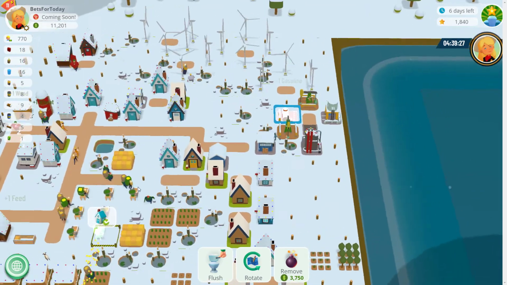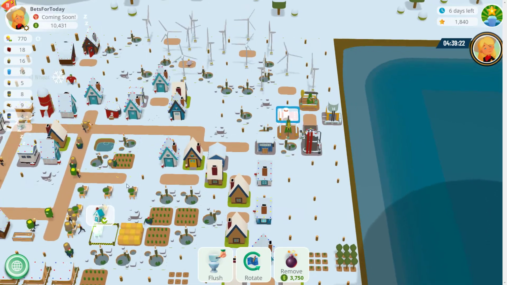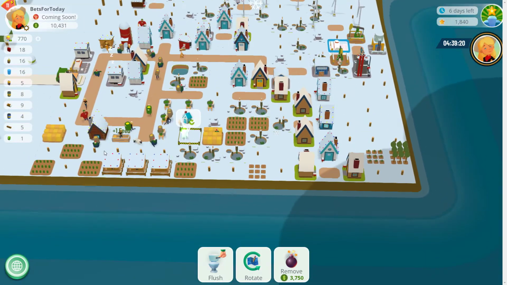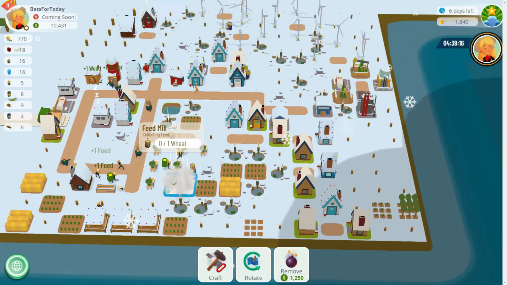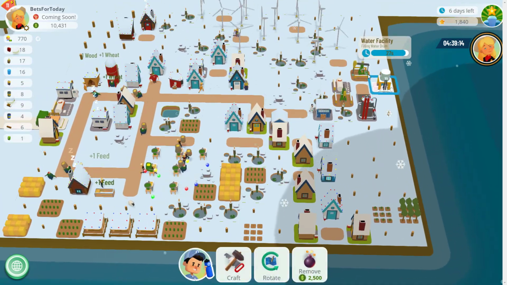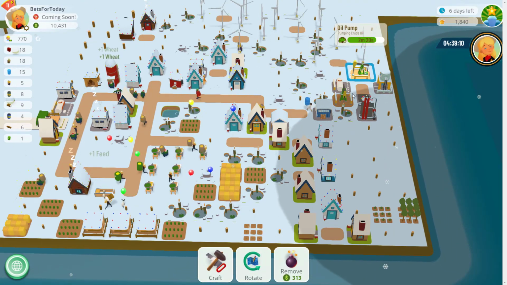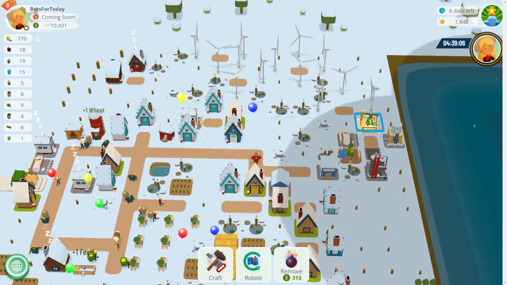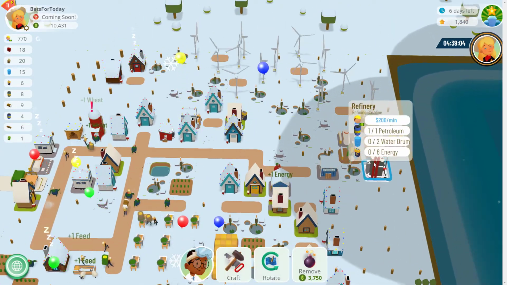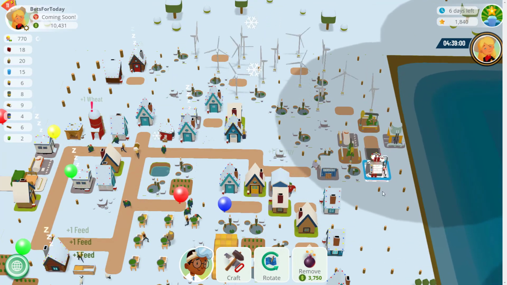So this town is pretty much self-sufficient now. We're creating our wool, we're creating our water and our crude oil and our energy to create petroleum, to create gasoline. The only thing you need to do at the minute is craft petroleum for a while. Then once you've got so much petroleum, you're going to want to craft gasoline.